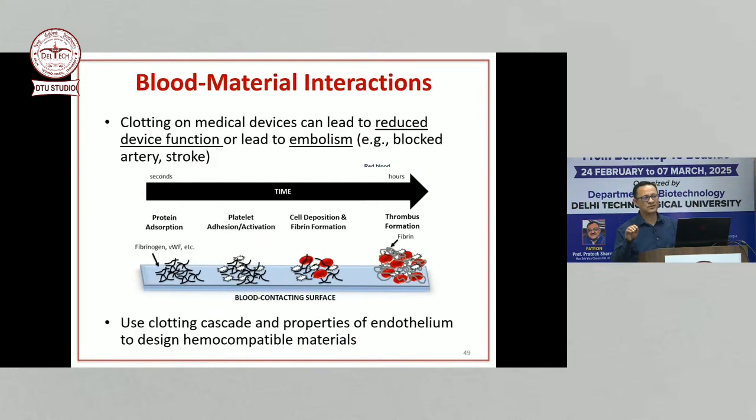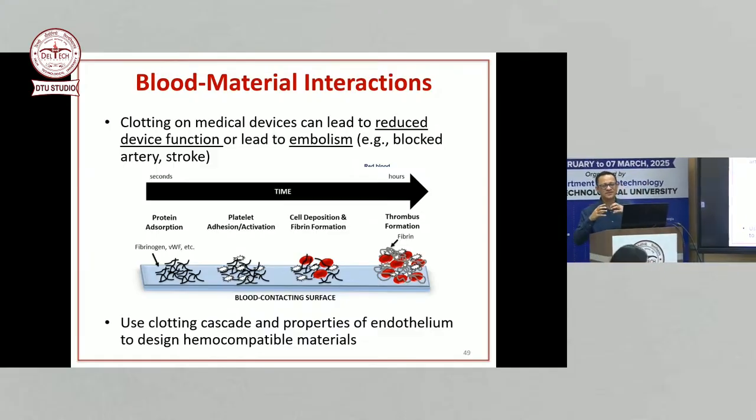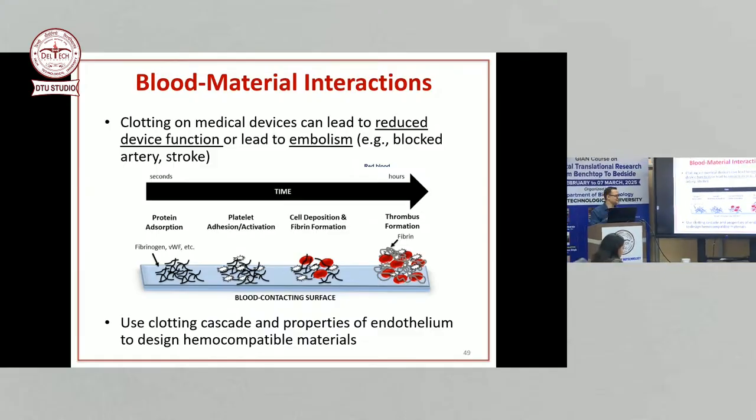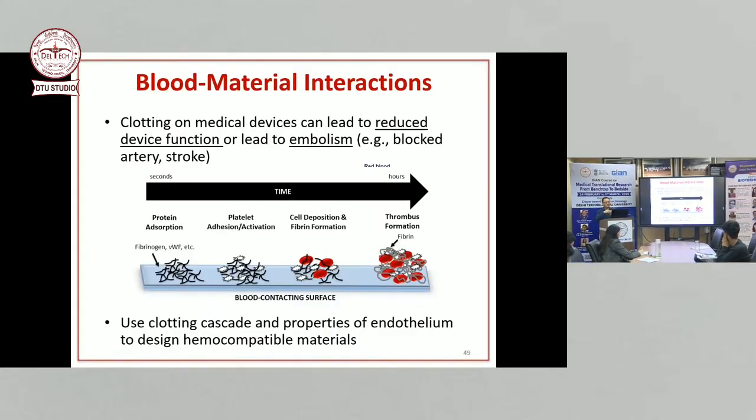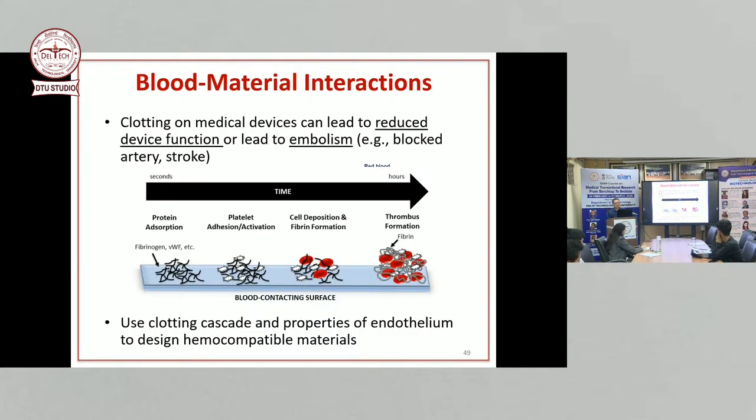So now in simple language, we were talking more complicated. In simple terms, fibrinogen gets adsorbed on the surface. Let's say this is a catheter surface. Platelets come and adhere to it, get activated. Once the clot starts forming, fibrinogen gets converted to fibrin. Fibrin is getting cross-linked. Some red blood cells, some white blood cells also get trapped in that clot, and this clotting is happening.